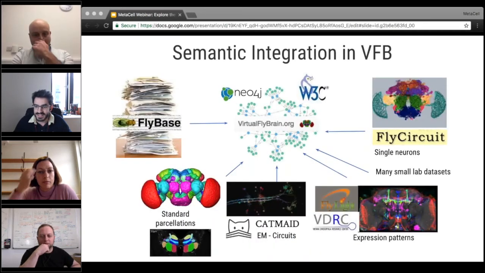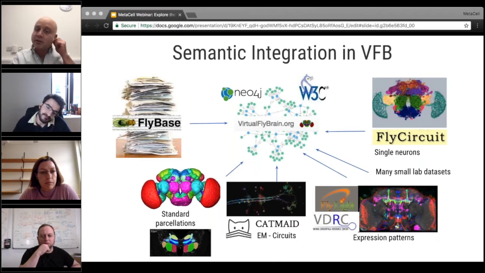Yeah, so we integrate very diverse types of data. As Marta's just described, one type of integration is image-based, where we register everything into a common image space. But that'll only get us so far because we have lots of information and data that is not entirely image-based. So we work from lots of different data sources: annotated image data, annotated connectomics data, and different parcellation schemes. We've got one coming in for the larval brain as well as for the adult brain, and we work with Flybase to curate from the literature.